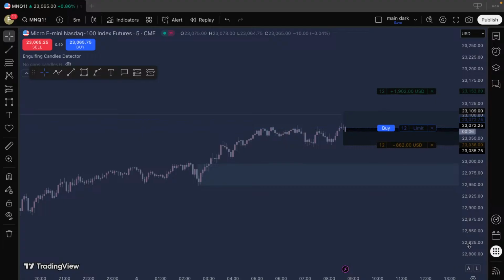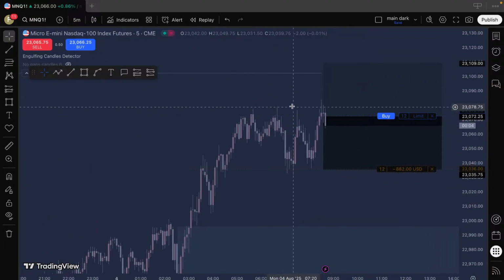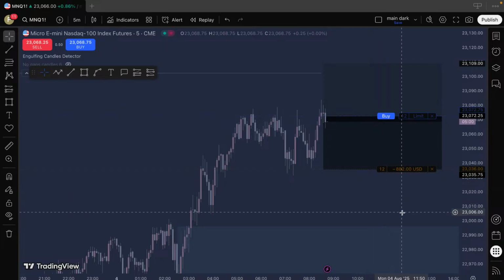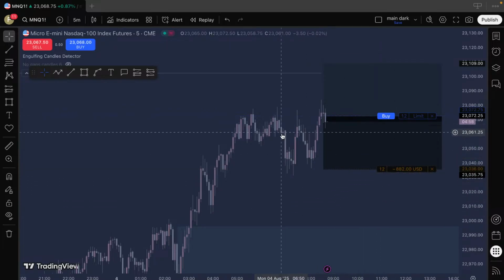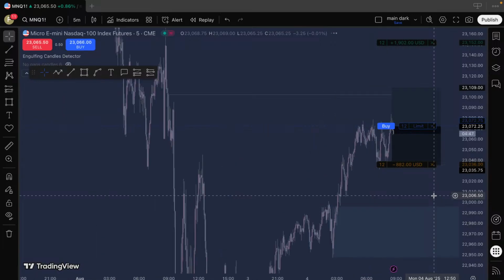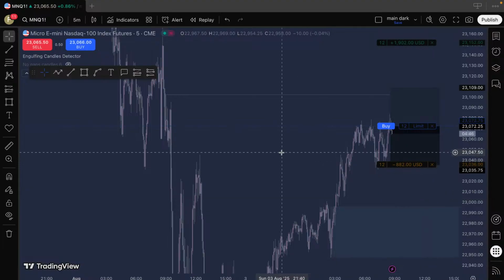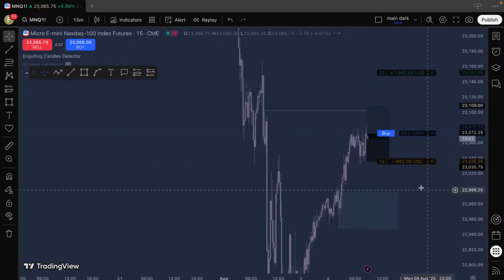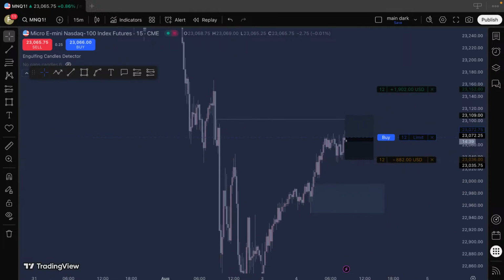And that's exactly why I didn't want to execute, because I figured it could do something like this before continuing up. So now it might just want to pop up, right? Because we know we're trading inside of a smart money trap, and that's the reason why I'm looking at this for an entry.